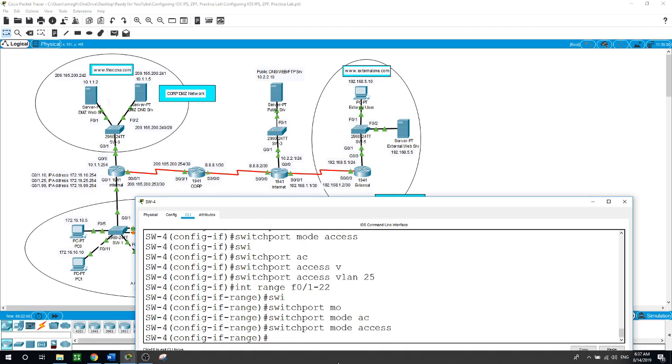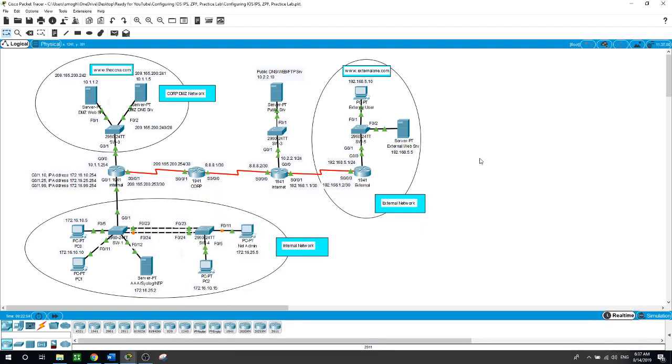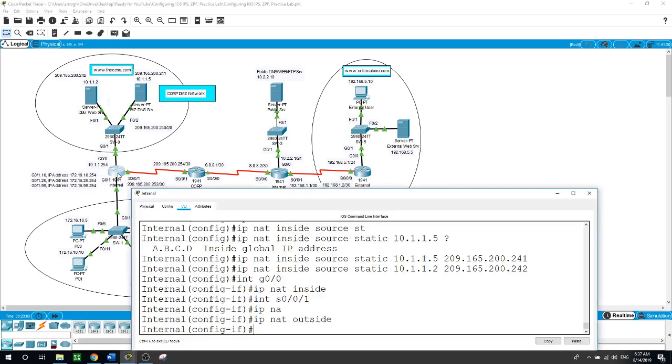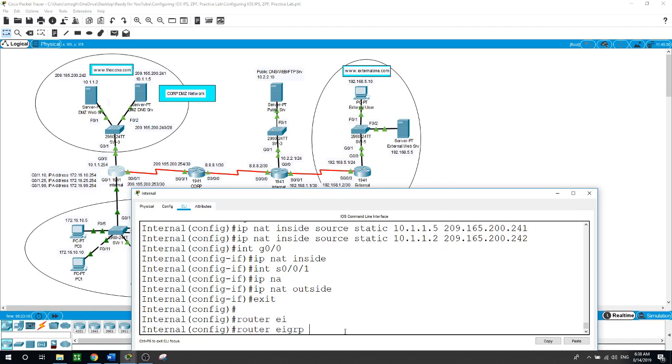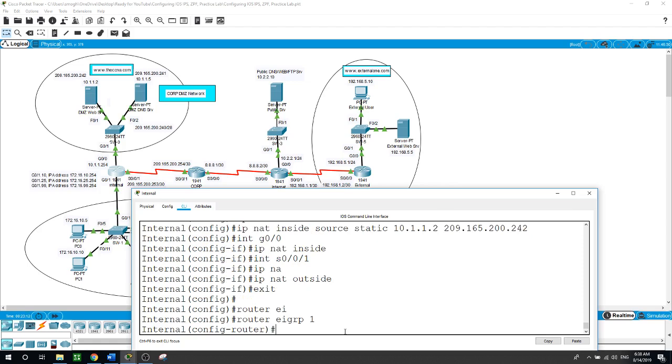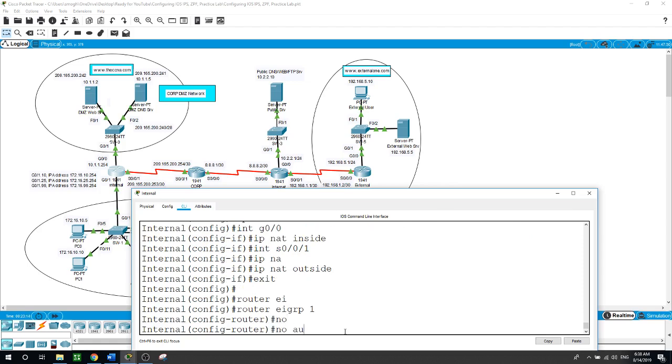Now I will configure the dynamic routing protocol EIGRP on the routers. Go to the internal router, exit from here. The command goes like this: router eigrp with autonomous system 1. No auto-summary.